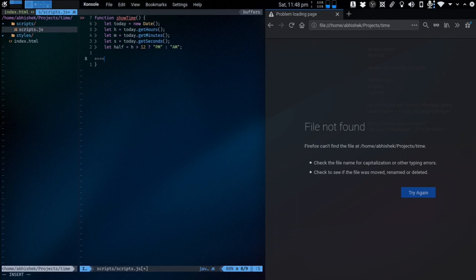Okay, and one more method that we'll need, since it's a 12-hour format clock, is that we need to append zeros to the beginning of the values when they are less than 10. Like if it's 3 AM, we have to show 03 instead of 3. You can also show 3, but I think 03 double digits throughout the clock will look much better.